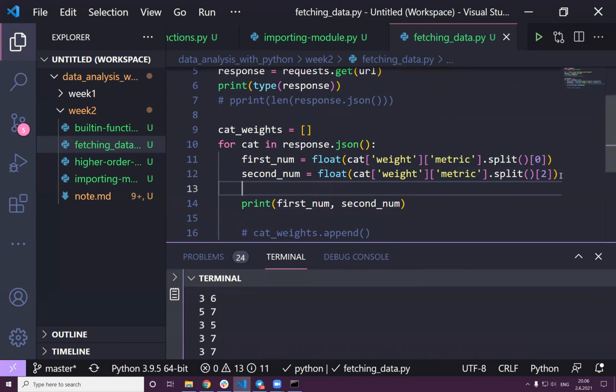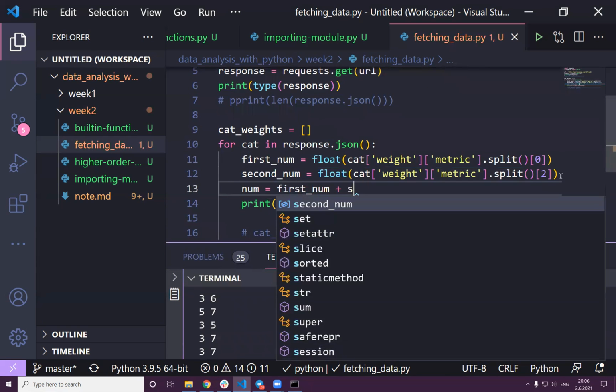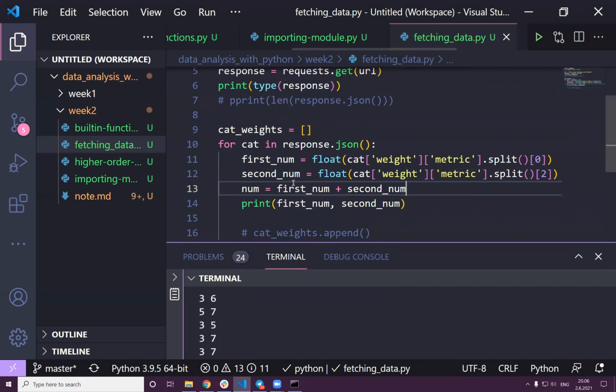So I can say sum num is equal to first num plus second num. So I have to divide it by 2. Yeah, put in some kind of space and it looks good.